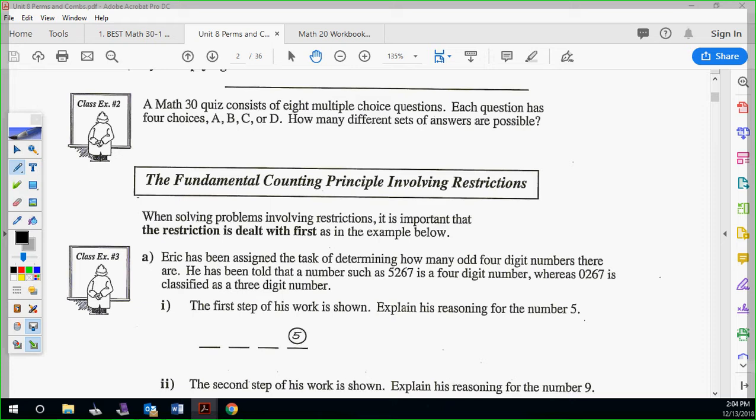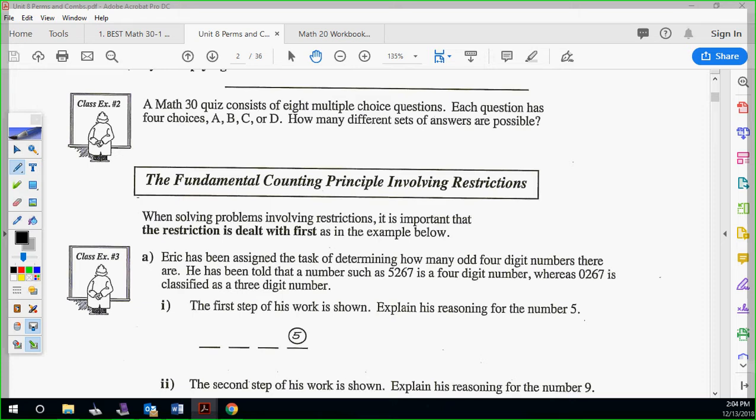What is it? It is not 8 times 4. That's correct. Good job. Nope. Not 8, because we don't have 8 choices. Each question we have how many choices? 4 what? 4 to the power of 8. Because each question you have 4 options. So there's 4 options. So this is why.